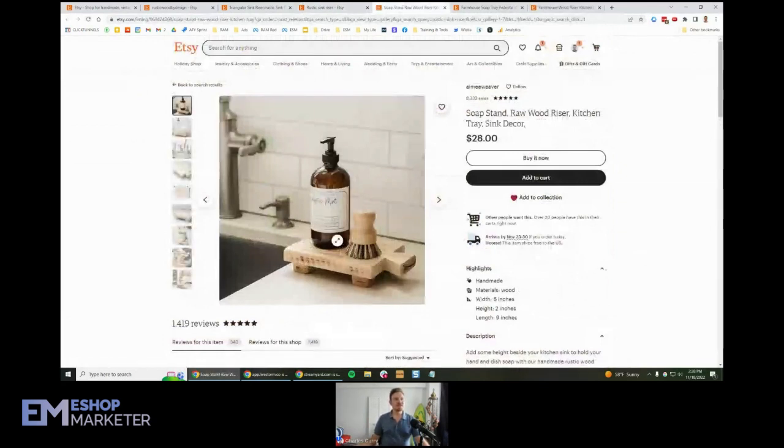Look at this shop right here — they did a really good job framing this photo. This is perfect. We've got the soap riser and even the faucet in the background, and it really lights up nicely. One thing I'd highly recommend for your next photo shoot: when you're doing the shoot, pull up these competitor products, look at the photo, then shoot your photo on your phone and go back and forth comparing them, just keep adjusting. Photos like this don't happen by accident — you've got to get those little angles just right, and sometimes it just takes slowing down and practicing to get good at it.